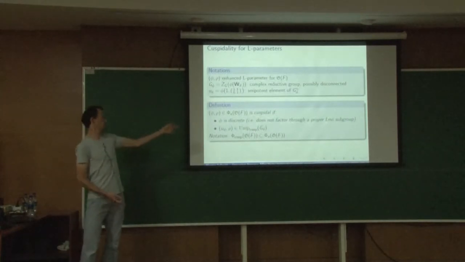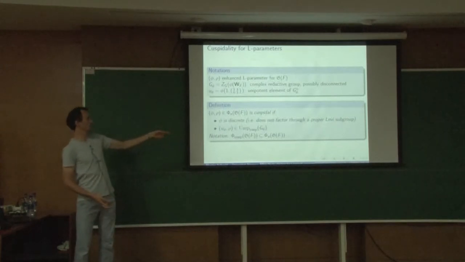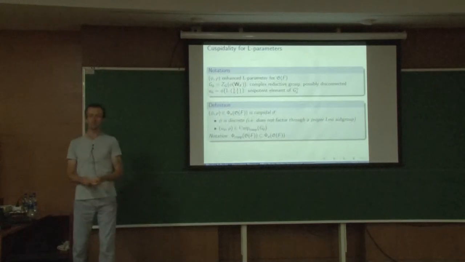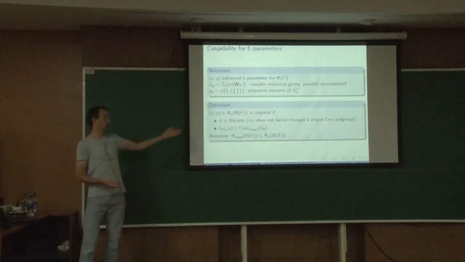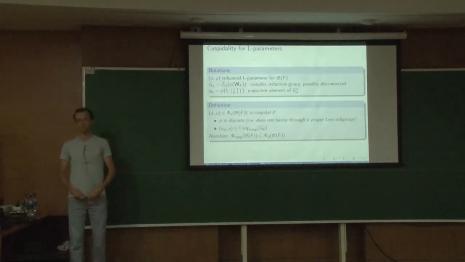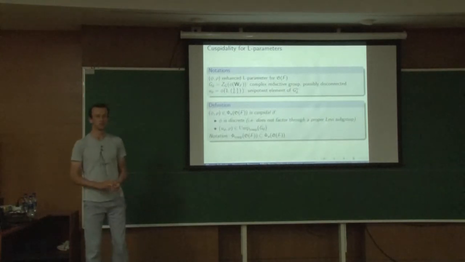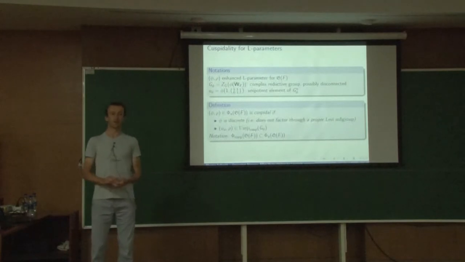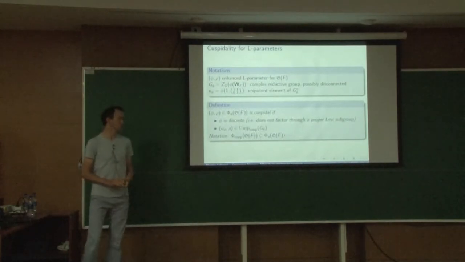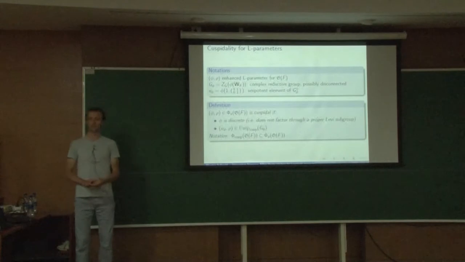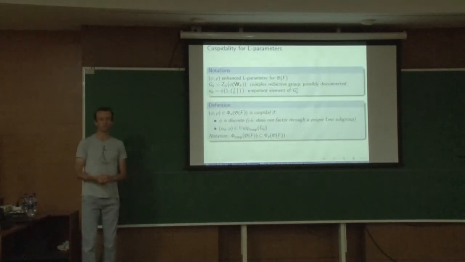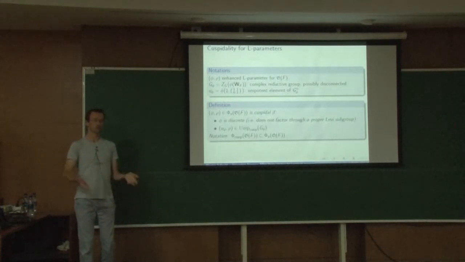But in there you have this element u_φ, because the conditions of the Langlands parameter say that u_φ commutes with the image of the Weil group. And then you can require that it be a unipotent pair, and additionally require that the parameter be a discrete Langlands parameter. So this is a notion of a cuspidal Langlands parameter. So this falls from the sky.